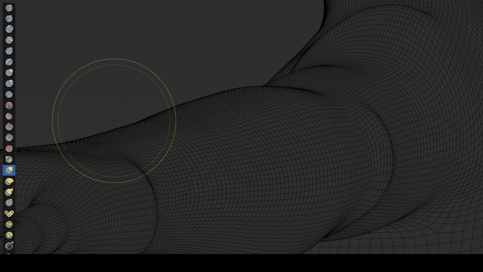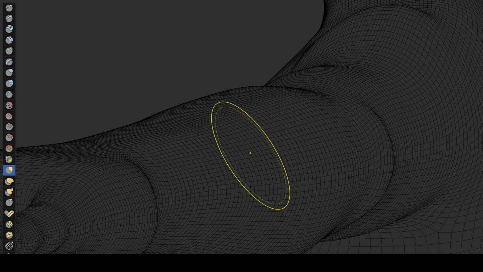While saving it, please save it as incremental and then in wireframe mode, not in shade mode.